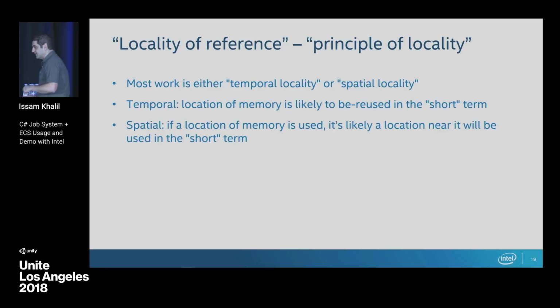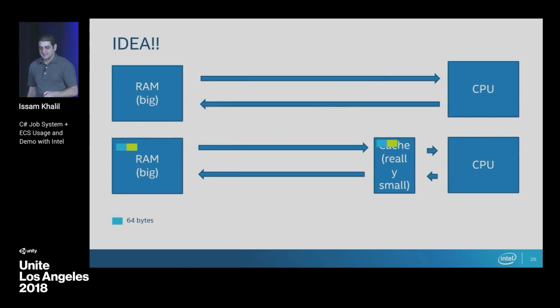Those are the principles that led to an idea: if that's how people write code, always using the same variable and always accessing data really close together, then I'm going to invent something called a cache. That cache is going to be really, really small. The reason it's small is it's a different type of memory than RAM. It's really, really fast to access. In fact, you could say the registers in your CPU are like cache 0 in some way, then you have L1, L2 and so on. But let's focus on one cache right now.